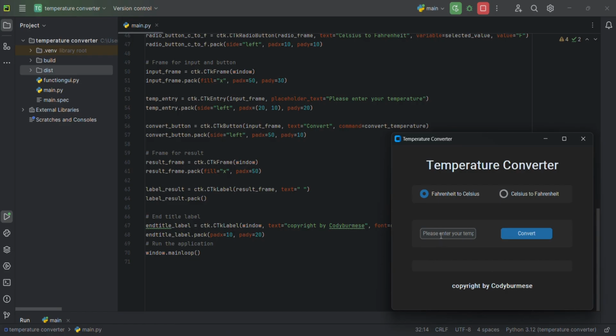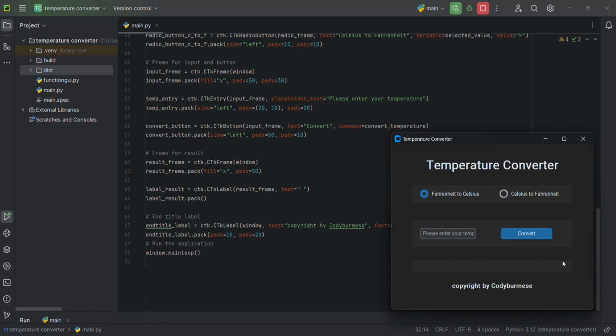After that, we need a spot to show the result. Let's create a frame and a label for it. Another frame, or the result frame, for grouping, packed at the bottom. We create the result label with a single space as its initial text. It's empty, waiting for our converted value. Notice we don't give it any special font here. That will be applied dynamically inside our conversion functions. And we simply pack it into its frame.